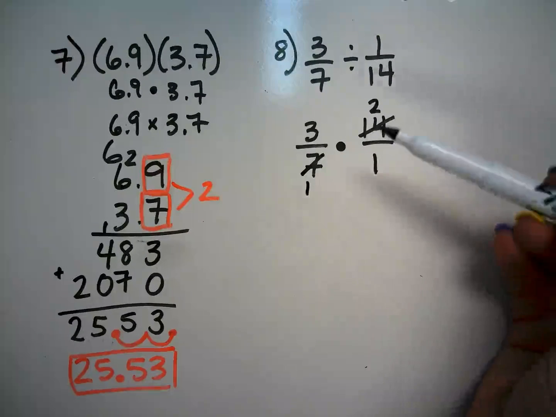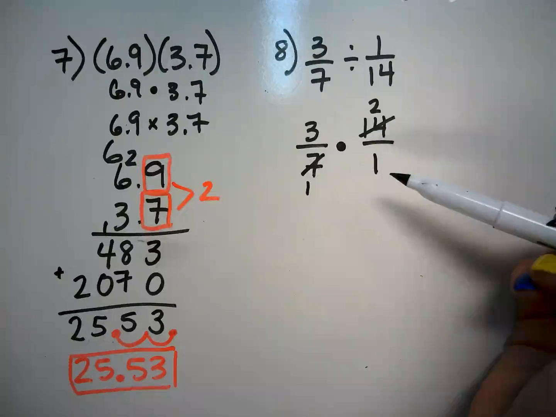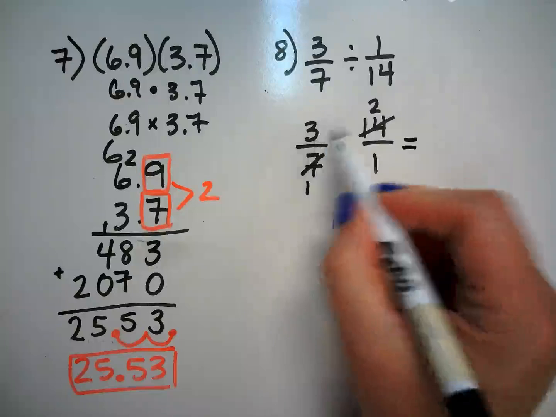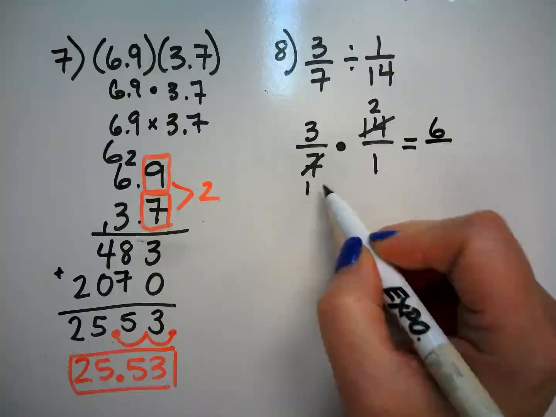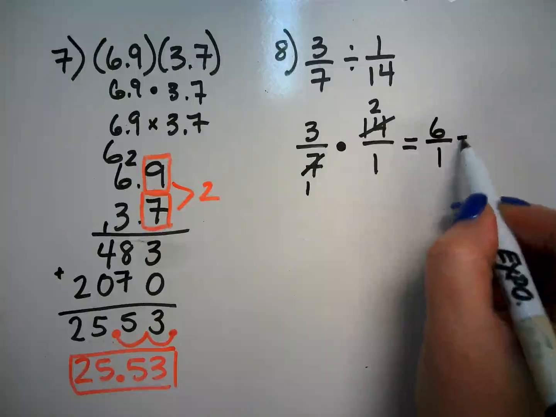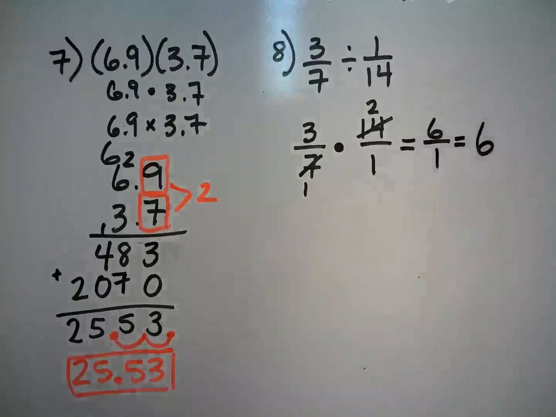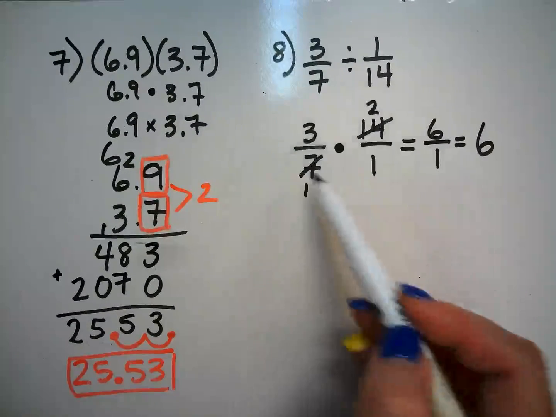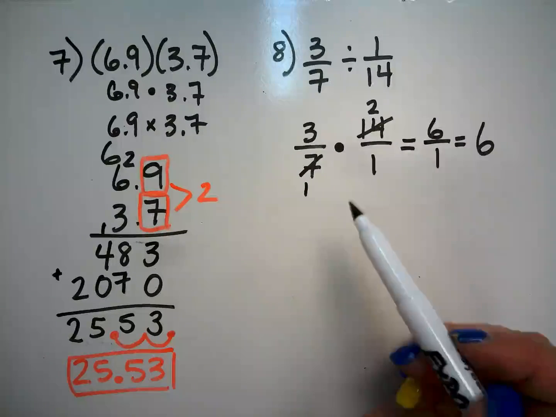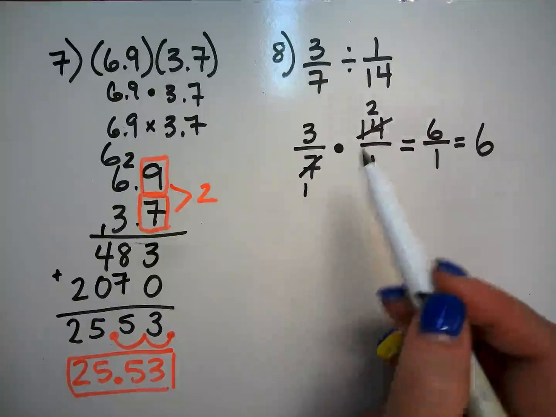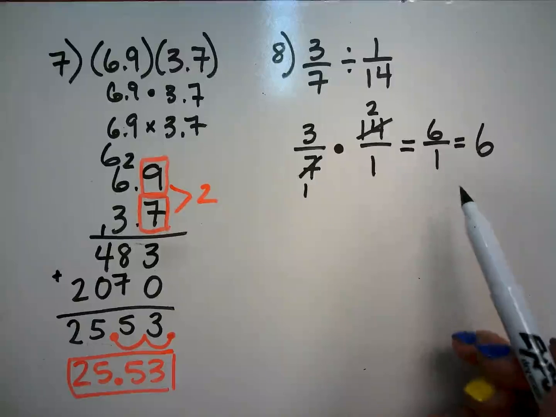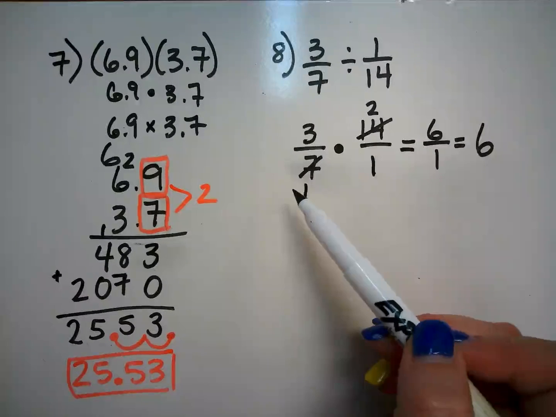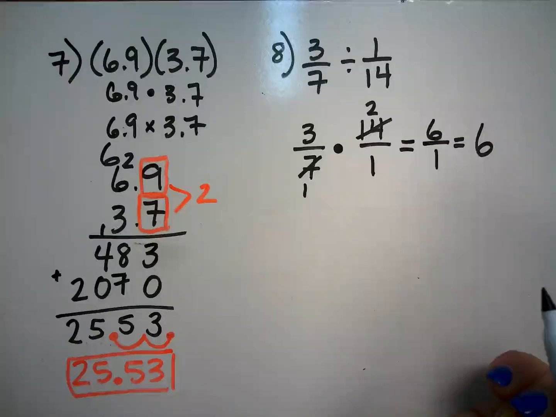Since there are no other common factors top to bottom other than the number 1, now we simply multiply across. 3 times 2 is 6, and 1 times 1 is 1. And 6 over 1 is really the same thing as good old 6. Now, in class, I reminded students that it's really great to simplify before we multiply, because if we do that, our answer in the end will already be simplified for us, and we will have done the simplification on much smaller numbers than we would have had we multiplied in the first place.